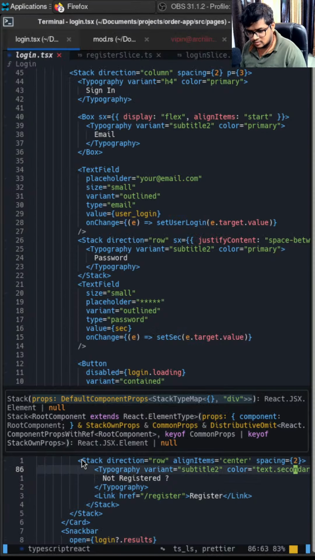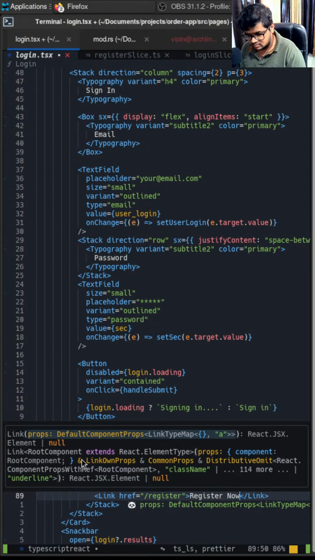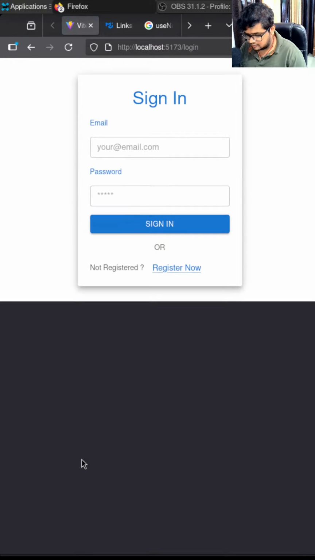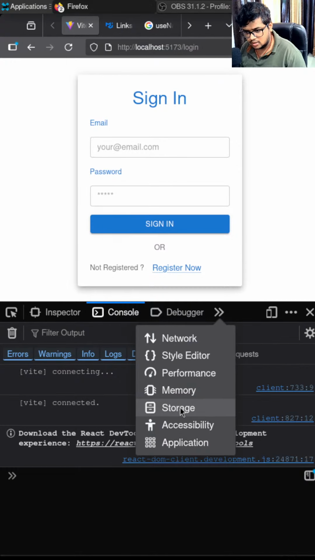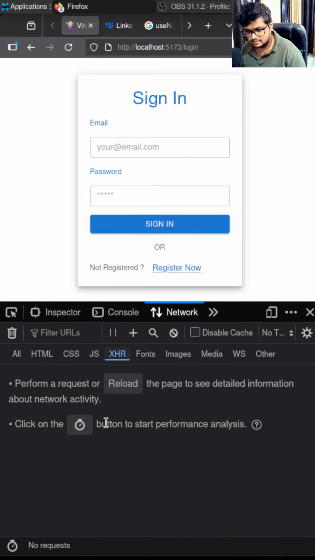Okay, all right, so that is it. Let me just check if we are able to log in. We must see a token sent by the backend, sorry, to us, right? So we must have display flex, justify center. Yes.